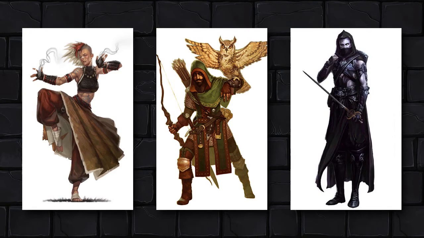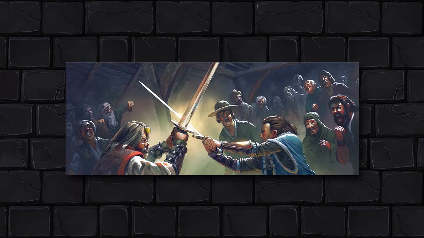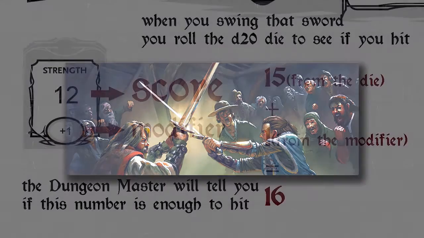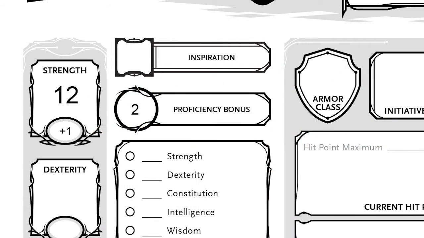So again, to have a little simulation, if you're attacking with a melee weapon like a longsword, then you're gonna choose the attack action. You're gonna have a target, maybe the person that you just tried to shove off the cliff but failed. So you swing that sword, and before the sword hits, you have to roll the d20. So if on the d20 you get a certain number, like let's say 15, you add your strength modifier to that, which is a +1, you get a 16. And if that 16 is enough, like your DM is gonna tell you, then you get to do damage, because your hit succeeds in passing that creature's defense.